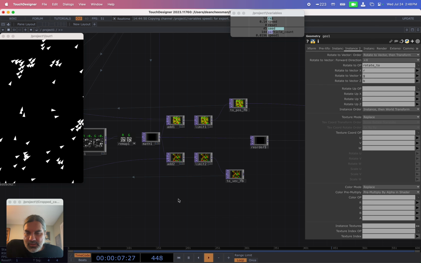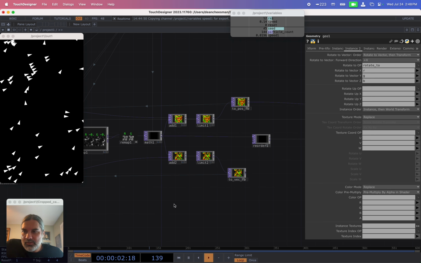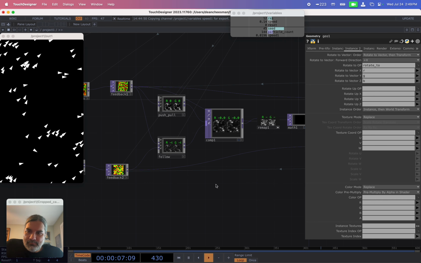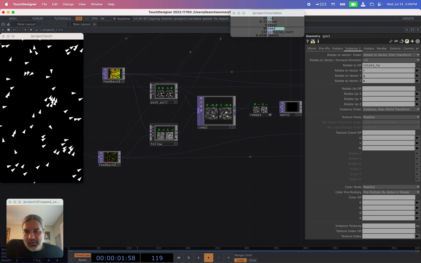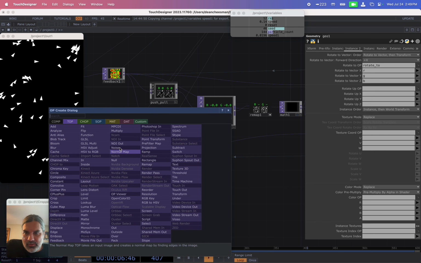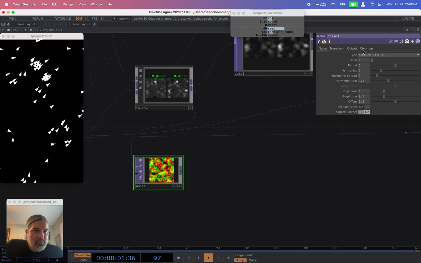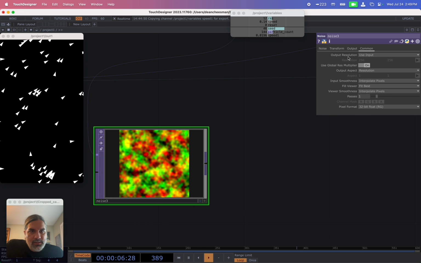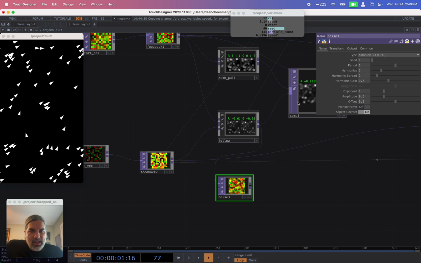So what else are we missing here? So things are flowing. What else do I want to change? Okay, so I know another thing I'm going to want to add is some turbulence to this. So I'm going to drag out of my follow into a noise, and I'm going to make this not monochrome. I'm going to make it RG, 32-bit RG, because I'm just going to add it straight to this comp.